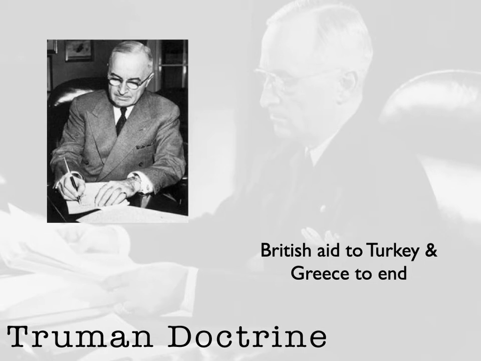Britain, after World War II, had to reduce the aid it was sending out into the world. Obviously, it had its own problems during World War II. And so Truman is asking the United States to step in. He wants to give aid to Turkey and Greece because he's afraid if those countries start to lose the aid they were getting from Britain, the communism will start to look really, really good. And basically, this whole post-war period is we're trying to get people to join Team Democracy or Team Capitalism.